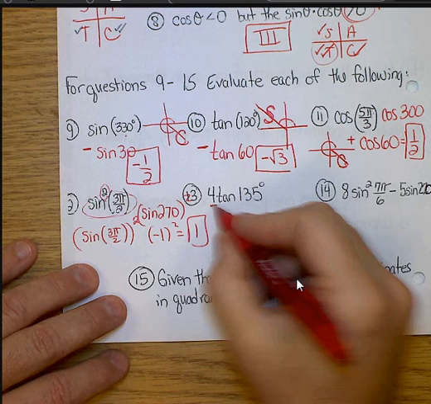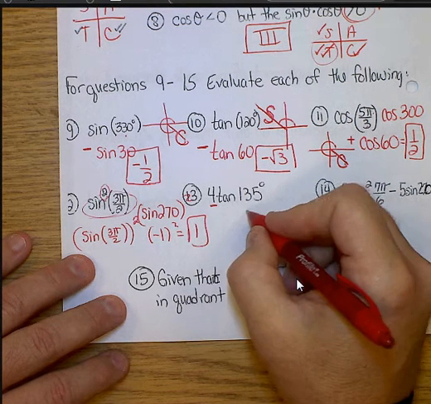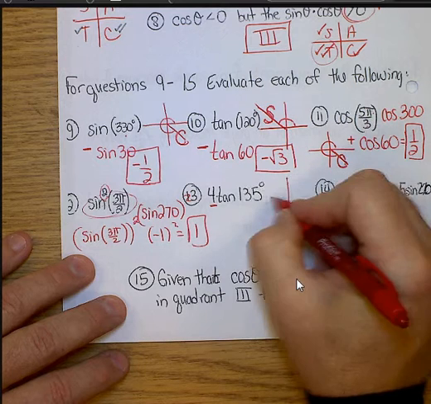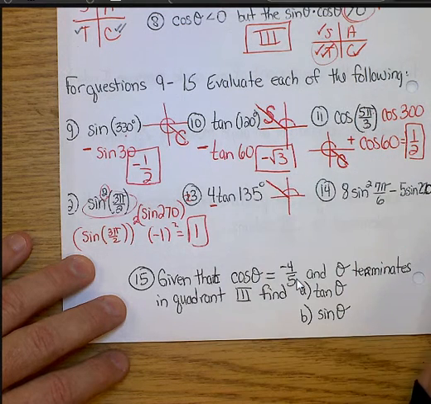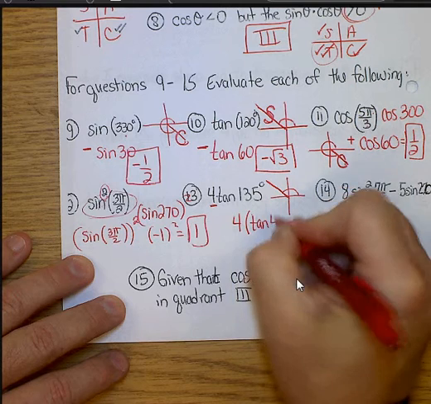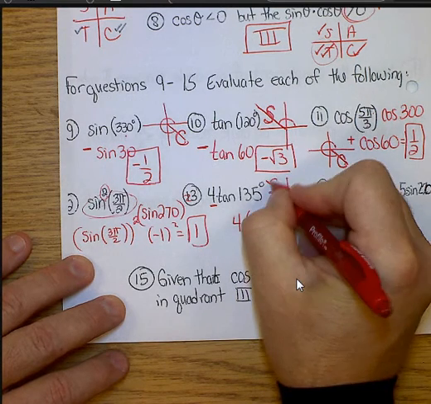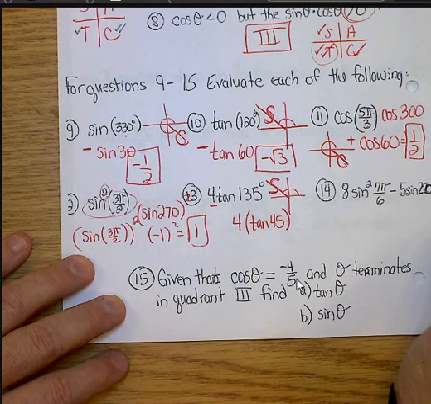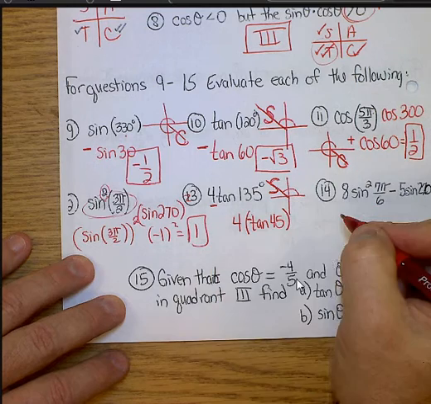All right, show me. 4 tan 135. Again, we want to try to find the reference angle, so I'm going to go 135 first. That puts me in quadrant 2. How far from the x-axis? 45 degrees. So this becomes 4 tan of 45. But what's, and this is what we forgot to do, what's the tangent in the second quadrant? Negative. We have to put that negative on it.